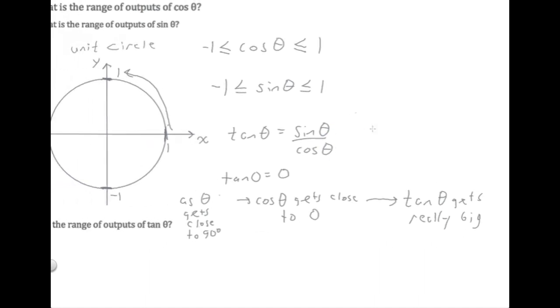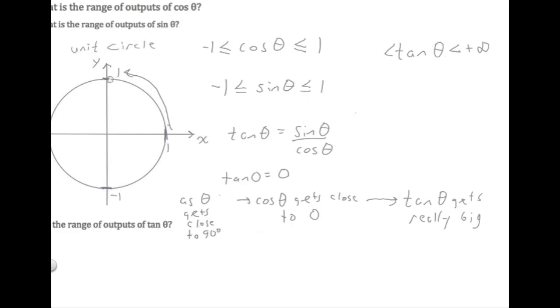So what that basically means is there's no upper limit on the tangent. You can make it as big as you like. So a mathematician would say that it goes to infinity. That just is a fancy way of saying there's no upper limit on the tangent. Again, do you see why that is?